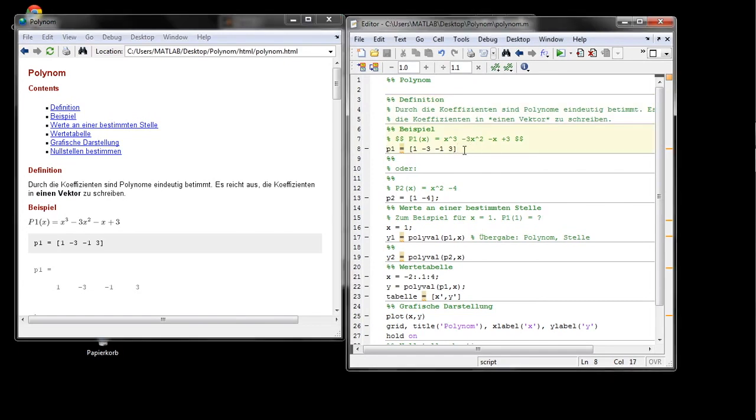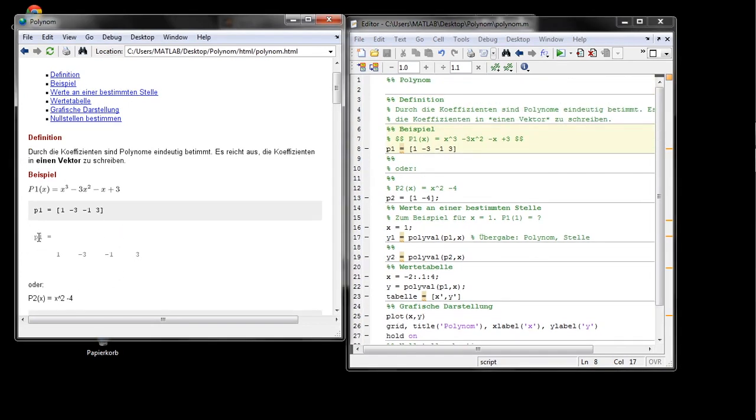And here you see the first command we type in, which is then also published here. And this is only because we didn't add a semicolon to our code here. If we would do this, so let's type in a semicolon, then it would not appear.